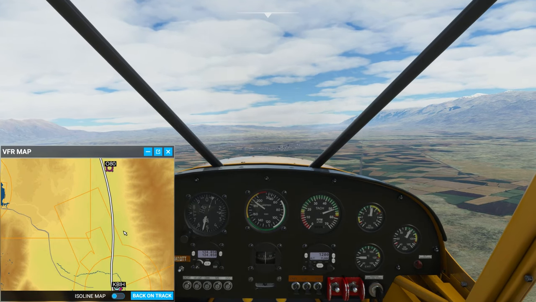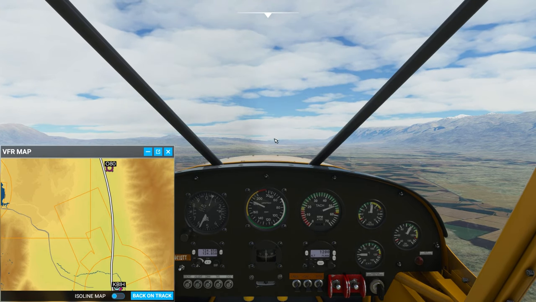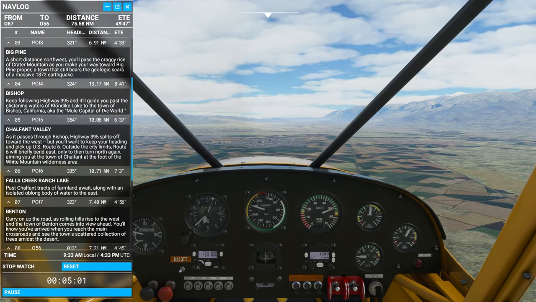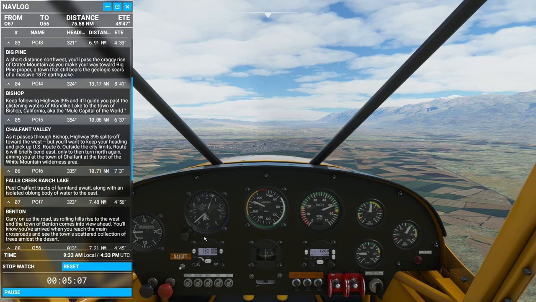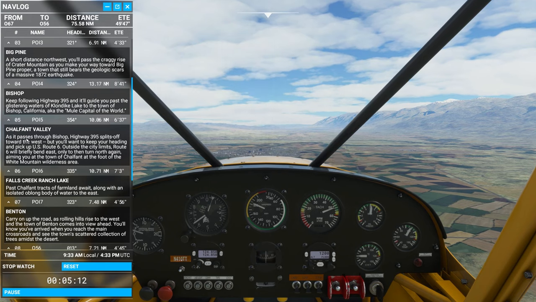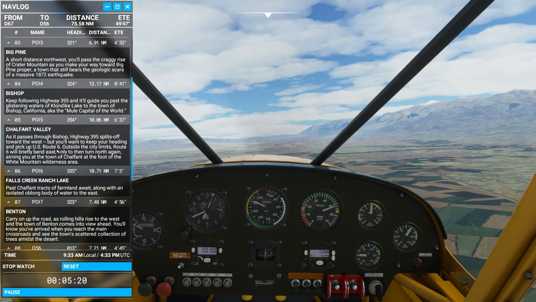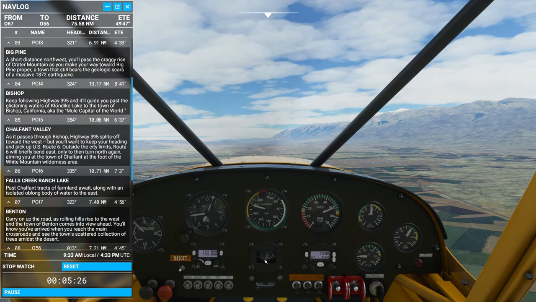So now we just have to go down this valley and look for an airport. We really don't have any other references other than a valley right here. That's what I'm using anyway. However, we do have a heading. So back to this. It said go for 8 minutes. We're almost there already. I guess that'd be pretty close. We'll reset that once we go past this town. We'll reset this. Then, once we get to this town, we're going to go to Chalfont Valley. As it passes through Bishop, Highway 395 splits off towards the west, but you'll keep your heading 354, very important.